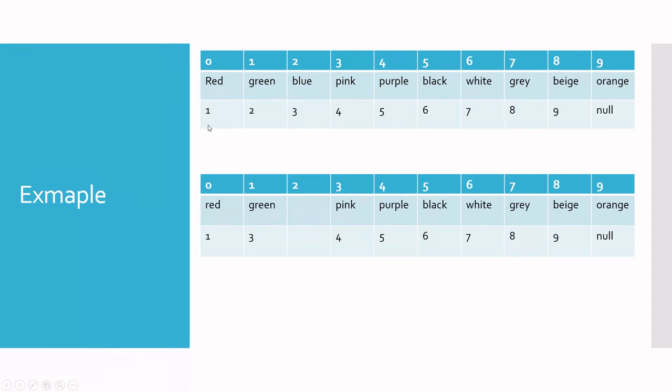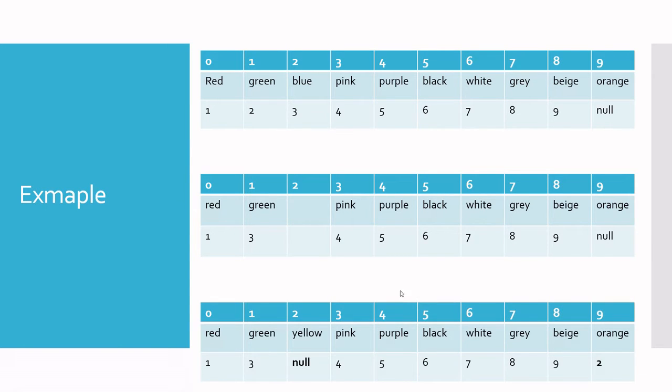So then moving on to the next bit, we've now removed blue, but now I need to make sure that I update my pointers. So green has to now point to 3, where we would find pink, and the rest actually can stay in order for the moment. However, if I now wanted to add yellow in, I need to change my pointers because it still remains the same, and yellow is the end of my list even though it sits higher up in terms of indexing position currently. But this is how we keep that list in order, by using the pointers.